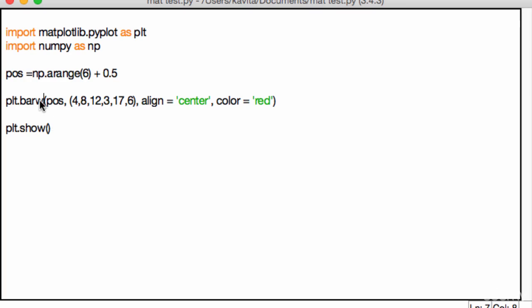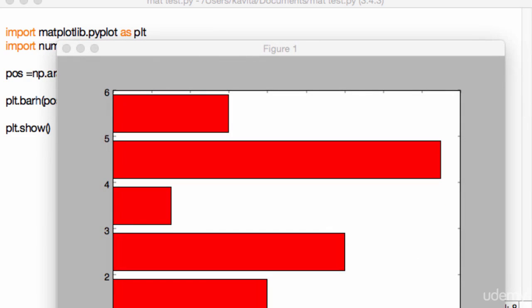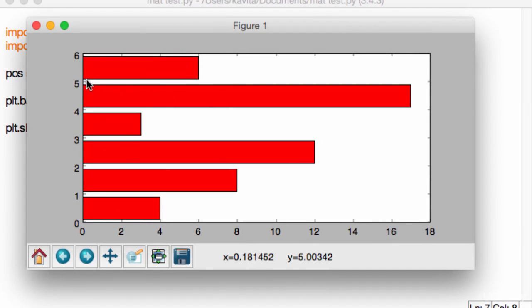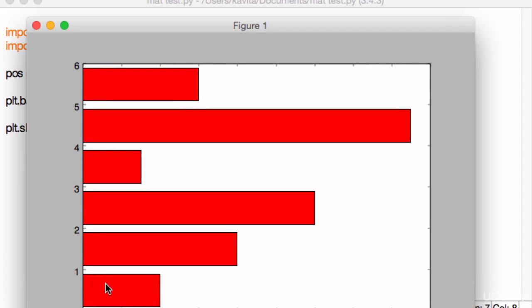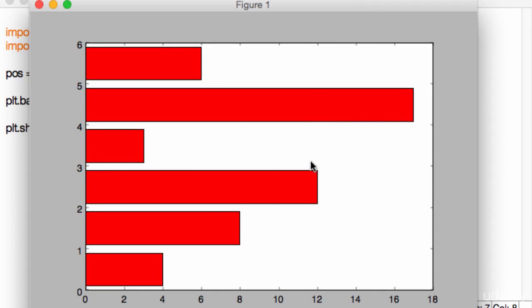I know barh gives you the horizontal, so let's go ahead and try that. Barh does definitely work. There we go. Ta-da. Take a look. So this is our 6 bars, and the distance between that is 0.5. And by 0.5, you can sort of tell because 0.5 is the distance from 1 to 2, I guess. I think that's what they meant by 0.5, or maybe 0.5 is a different sort of value. But you can see the distance. You can see how it's now horizontally placed. Let me make it a little bit higher, and the values are all correct.